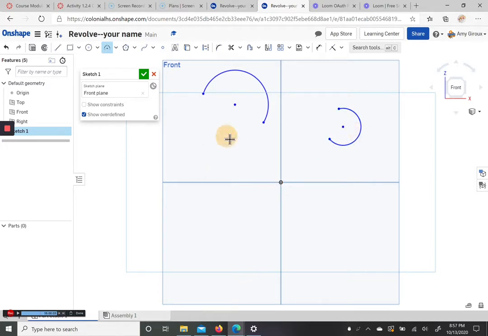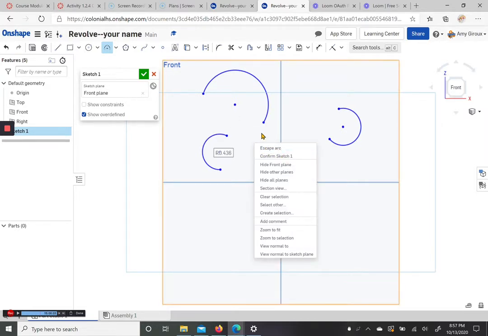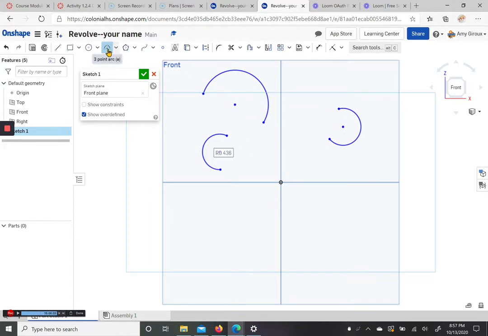So if you notice, like we talked about last time, having the actual tool on your cursor, it'll continue to let you make that same shape until you get rid of it off of your cursor. So you have a couple options here. You can right click and hit Escape Arc. Okay, you could choose the tool again, or you can hit the Escape key. All of those make it to where you no longer have that tool on your cursor. We can hit the back arrow or Control Z to take those away.